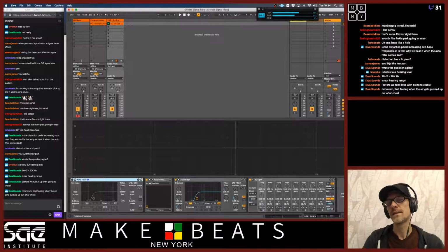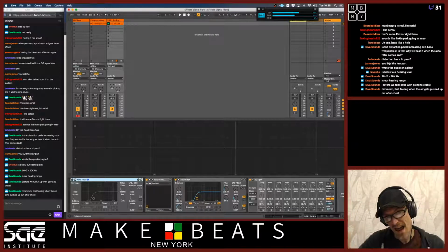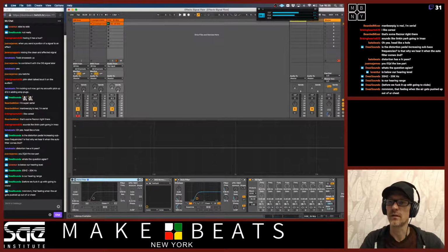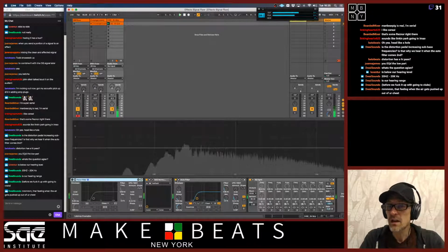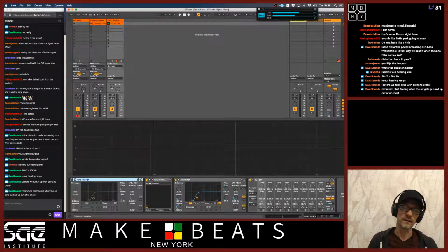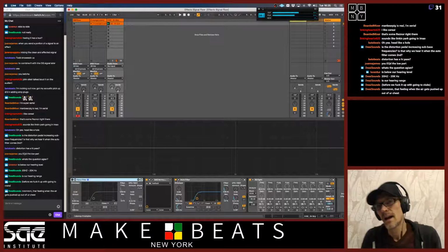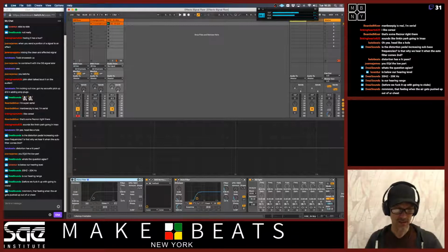Now, if I let the whole frequency go into the distortion, but then I cut the low frequencies out after the distortion, we're going to hear a very different sound. So now we're hearing that low tone being distorted, but we're just cutting out the low frequencies of that distorted low tone. Whereas if the filter is before it, we're not hearing the low tones being distorted at all. It's just the high tones being distorted. And I hope that makes some kind of sense.